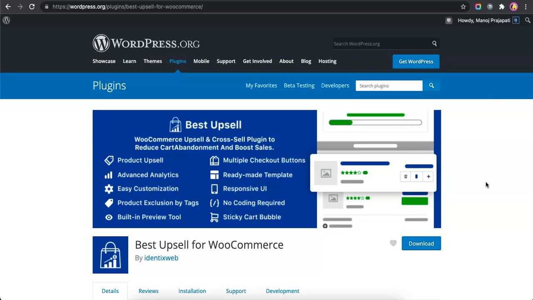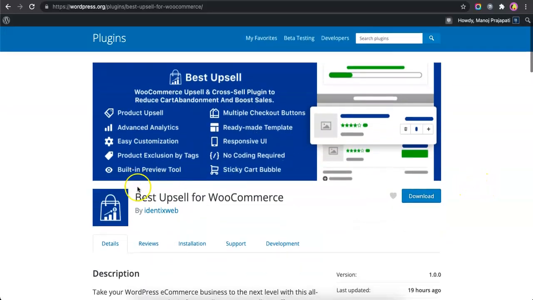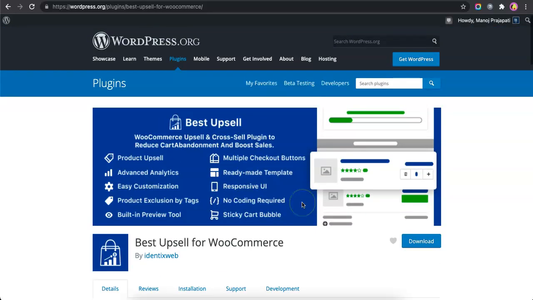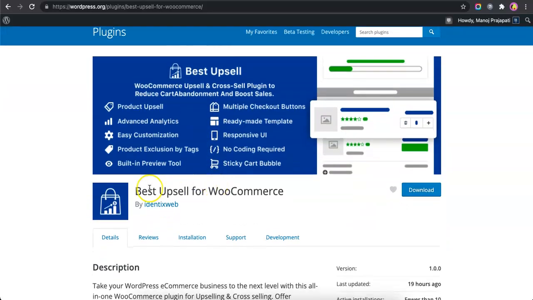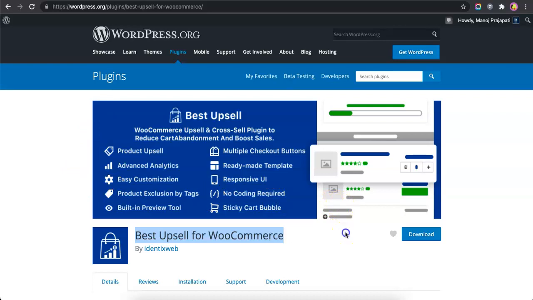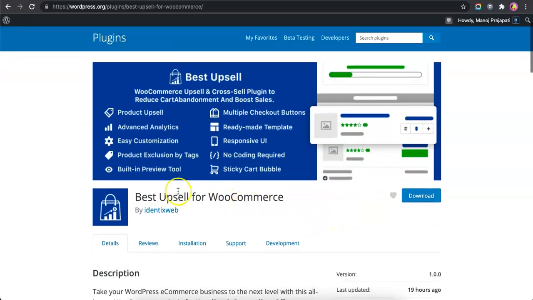Here I'm gonna show you how you can install the best upsell for WooCommerce plugin into your WordPress website. So basically there are two ways to install that plugin because this plugin is available totally free on the WordPress.org website. So you can install this plugin from your WordPress admin without any uploading the files.